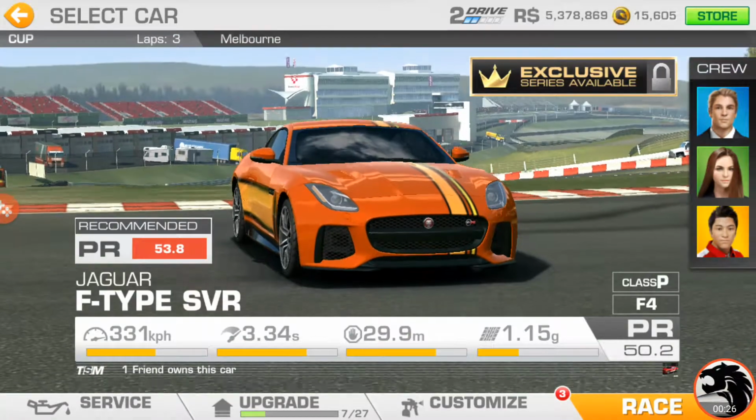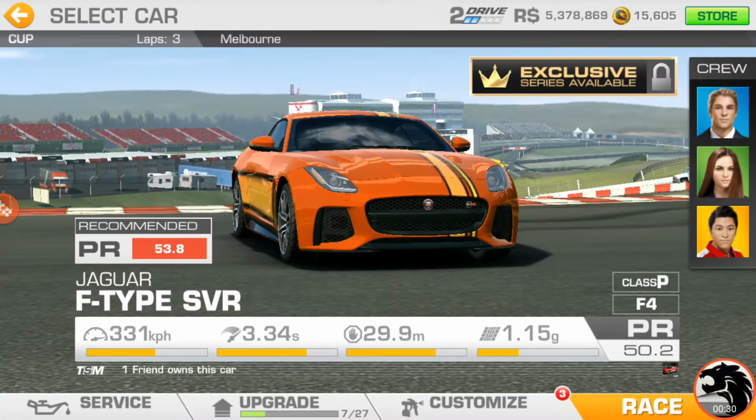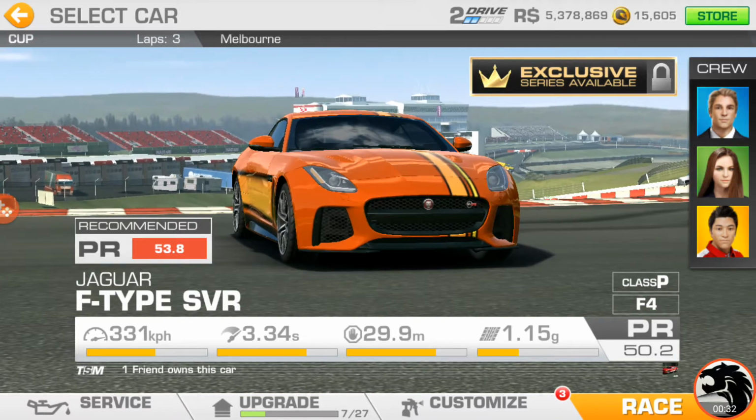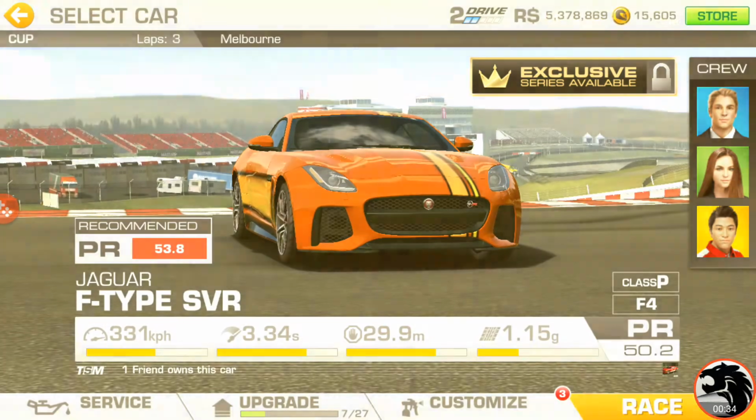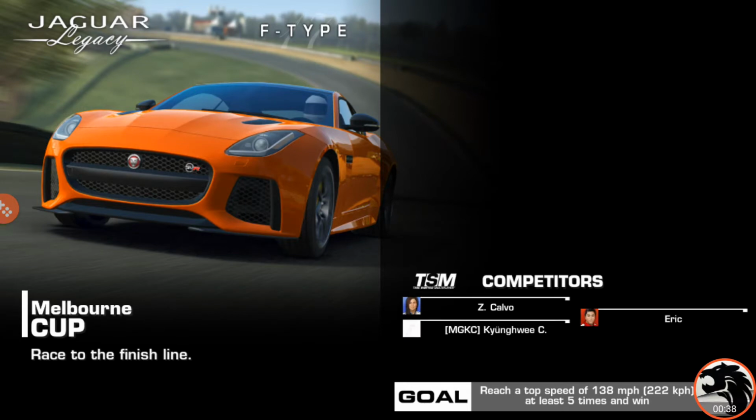All right, so this is a pretty curvy little circuit we have at Melbourne, so 3 laps. We'll have to figure out where. Oh, and we got Zoe in there too.